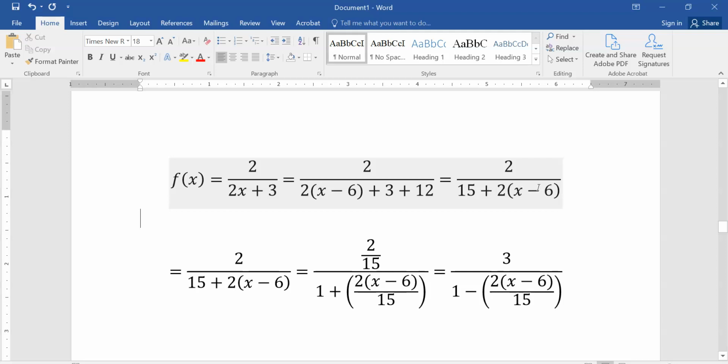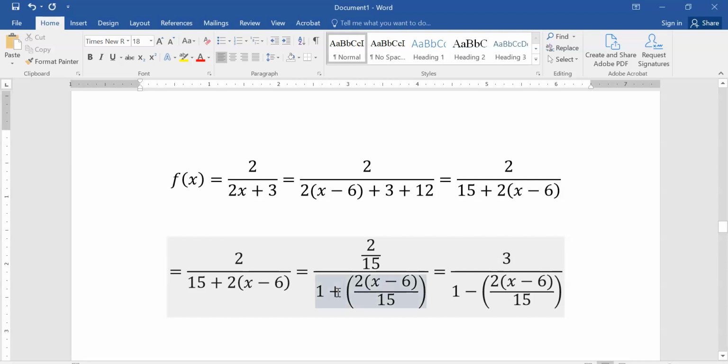Some people multiply that out and put it in parentheses. I like to just keep it the way it is. So now we have to get rid of this 15. The way we get rid of that 15 and make it a 1 is we multiply the top, the numerator, and the denominator by 1 over 15. I didn't write that down, but you can imagine 2 times 1 over 15 gives you 2 over 15. 15 times 1 over 15 gives you 1. And then this thing times 1 over 15 gives you that same thing, just divided by 15 now.